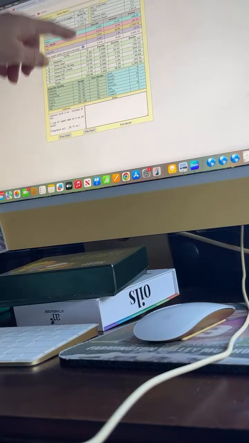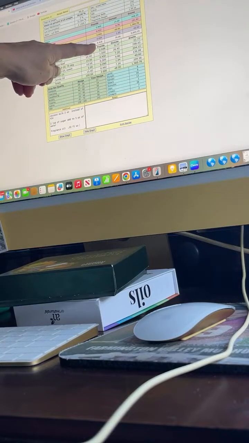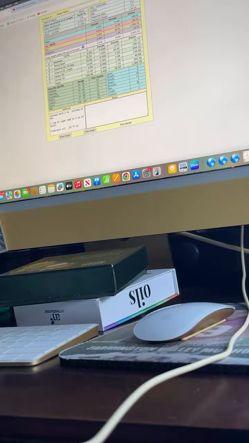Okay, so for every pound of soap I can add 0.3 to 0.7. So I don't know. I have to decide ahead what I do with this soap. I don't know how hard it's going to behave when I'm mixing it. I don't want it to saponify fast. I don't want it to trace fast because I want to be able to pour it properly in the little molds.